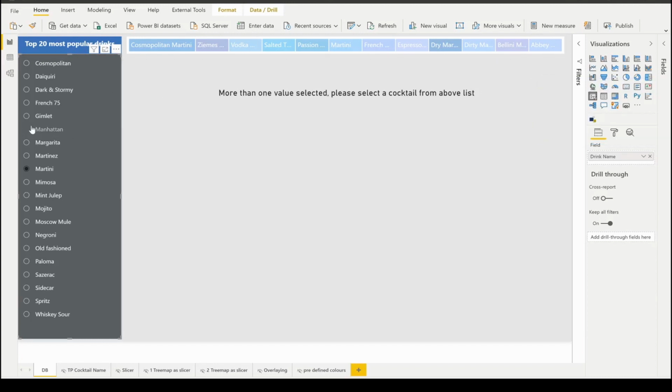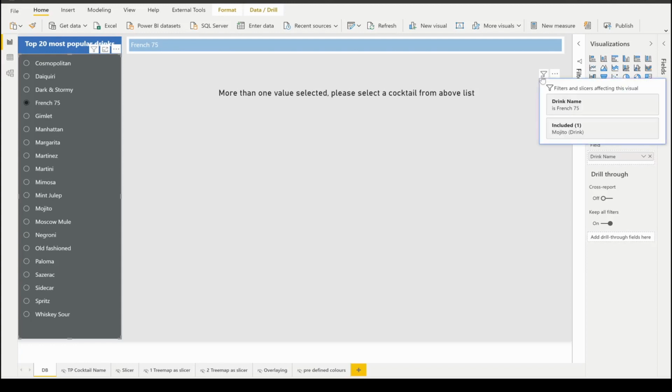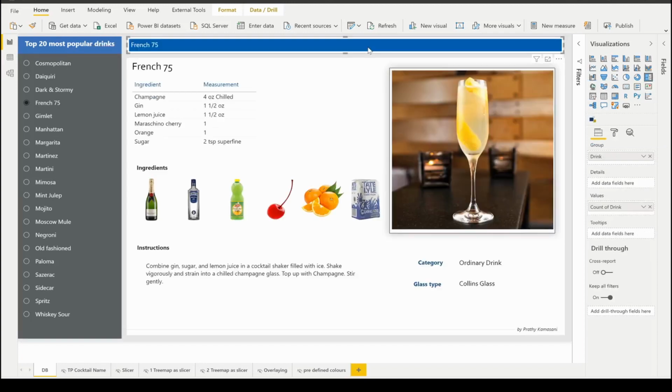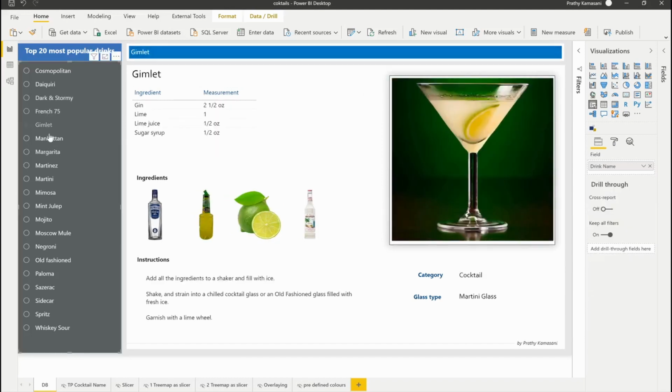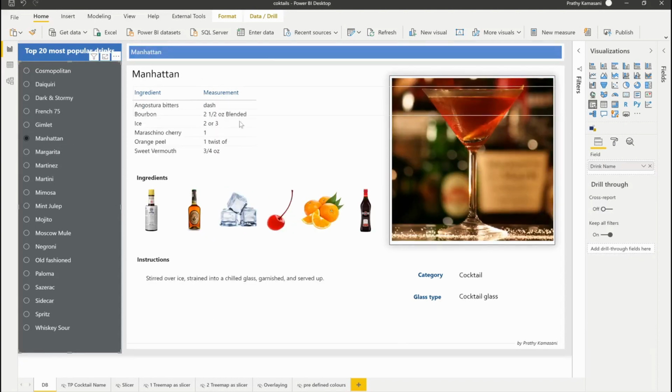Even if I don't go to Mojito, let's go to something which has only one drink. Even though there is only one drink available, because I've already chosen a drink previously, it is telling me to select a drink on the top, so that way it always gets only a single value selected. Now if I look at it, there is no slicer selected from this visual, so all these visuals are not filtering. They are just filtering through this one. So now when I move between any other single drink sub type, I can see it automatically.